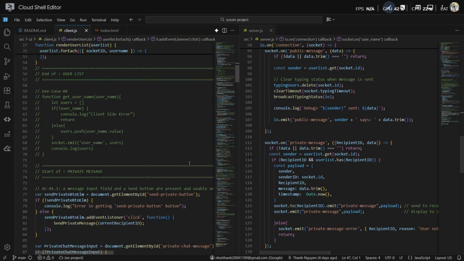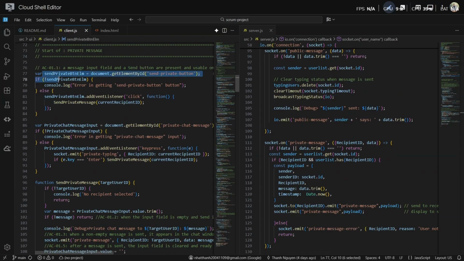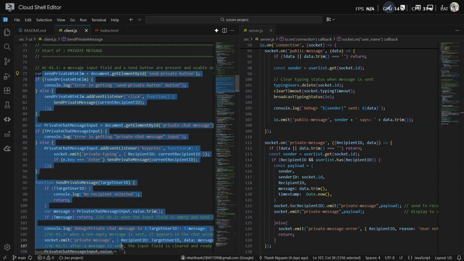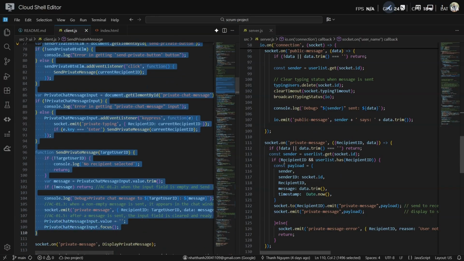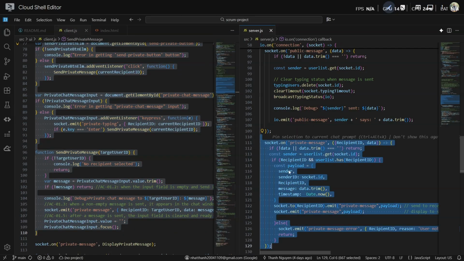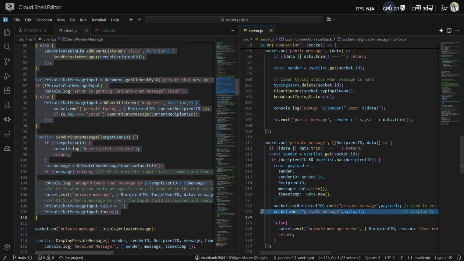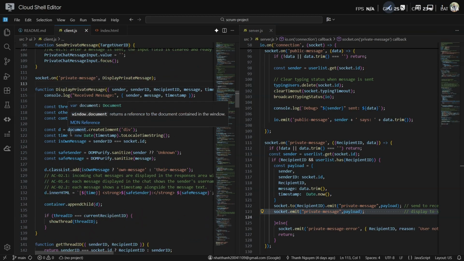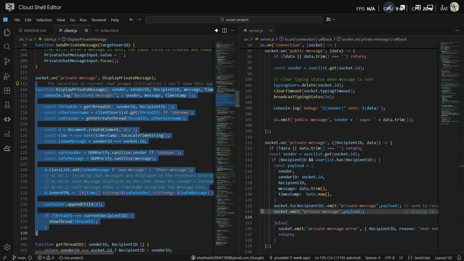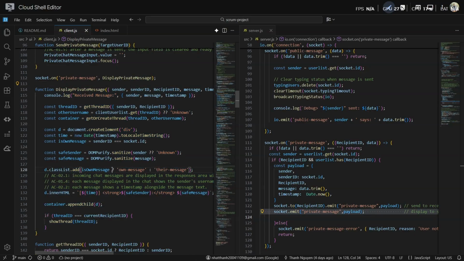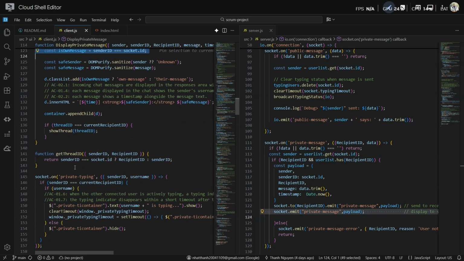Then it will handle the sending function, and the server side will get it, creating a payload containing sender, recipient, message, and timestamp, sending to the recipient and emitting to the sender side. The display message function will handle displaying the message on the sender side and also the recipient side.